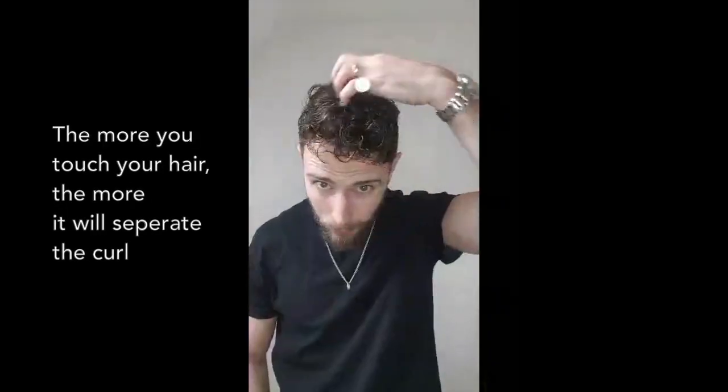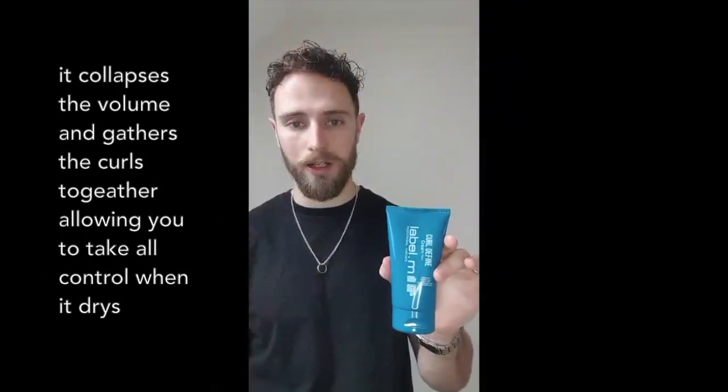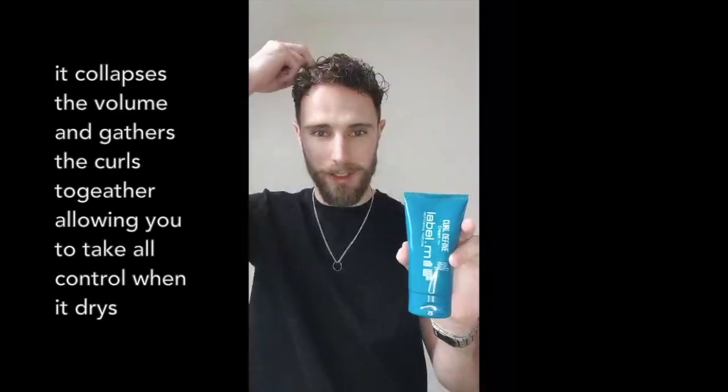Right, so I've just got out of the shower. I've towel dried the back and sides of my hair and left the top really quite wet still. For my hair, because it's so thick, I'm going to use the Label M curl cream. It's quite a heavy product, which I need on my hair, otherwise it will sit out here. It really is almost like a conditioner in itself, but it just gives it a real kind of crisp, takes that frizz out of it. And I find if I didn't have a product like this, I wouldn't be able to wear my hair curly.